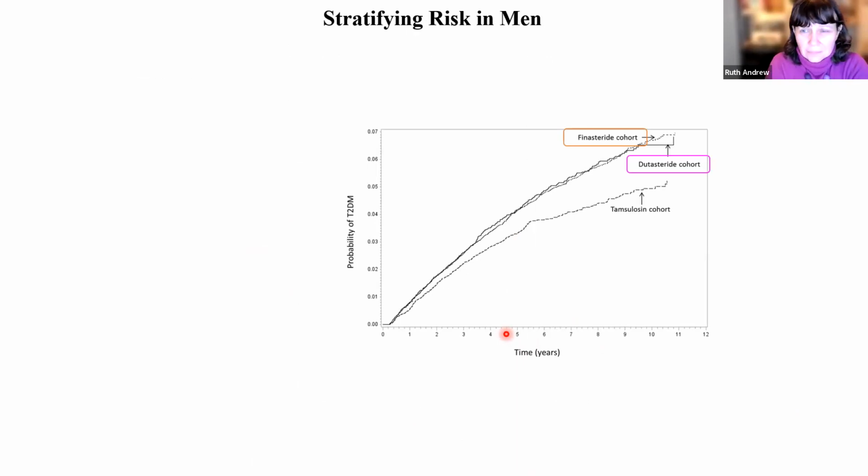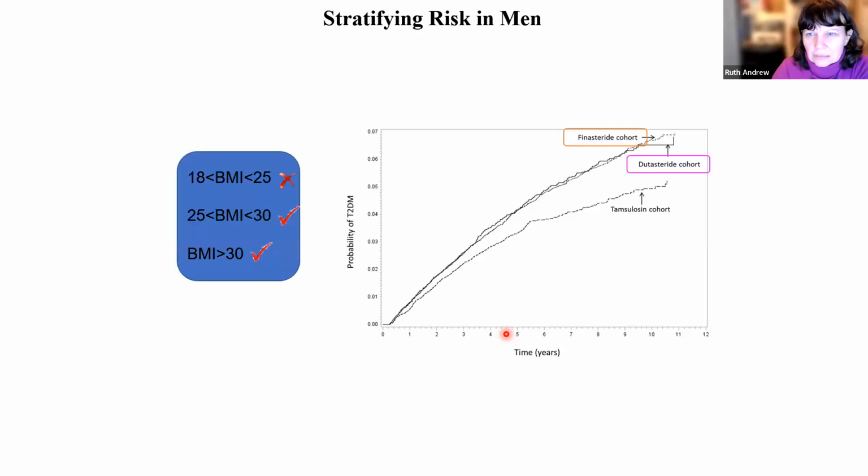It was interesting, we didn't see a difference between the two drugs in the longer term, but I don't think we really have a full explanation for that, except that there is the type 2 enzyme in the liver as well, but that seems to be consistent in our data. You can try to stratify that down a bit, and what we find is if we look at the patients depending on their BMI, the risk's really only present once you start to get overweight or obese. If you're actually healthy over that 10 years, you don't really see a significant increase. So it's quite important information for thinking about your patient cohort as they start receiving these drugs.